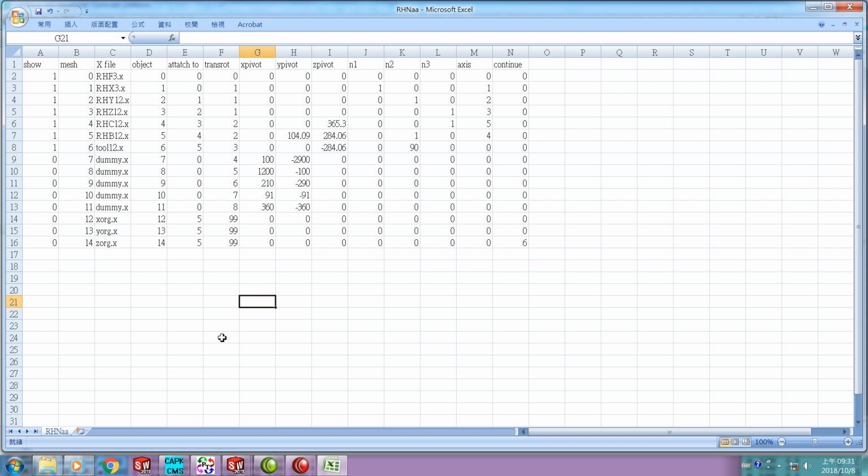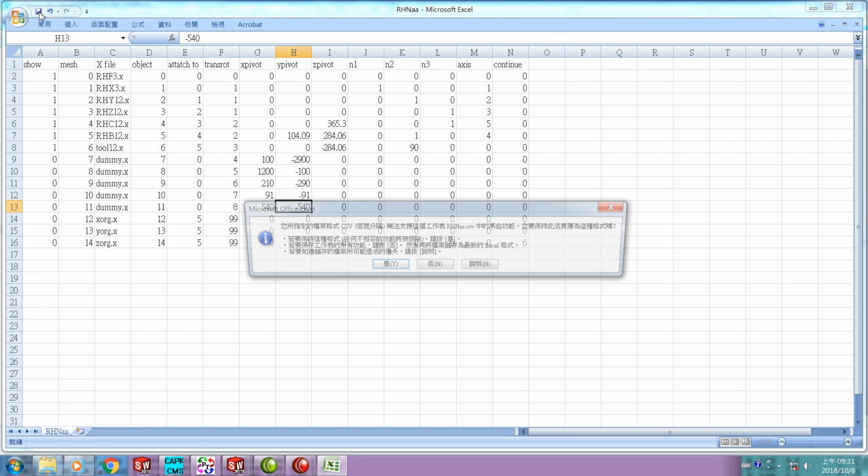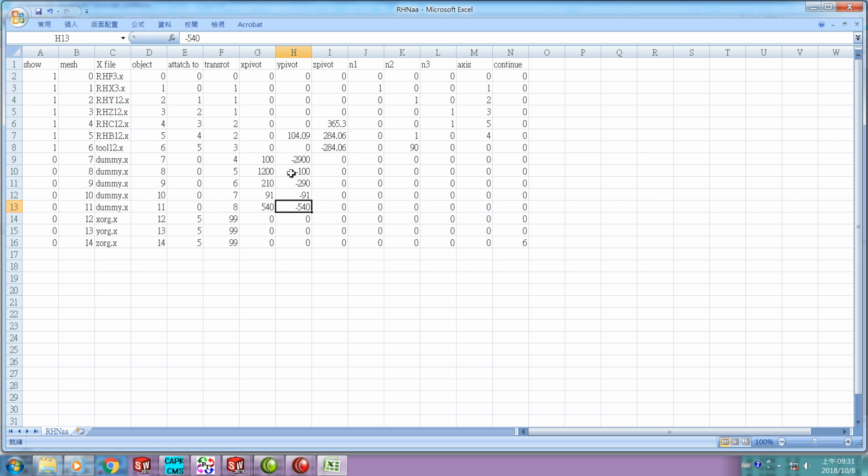That's it. This is controller 1. We find out the limitation from the system, then we fill in here. The C we always give 540, 1.5 turns, minus 543. The B 91 to minus 91 is okay. So we save it first. We measure the XYZ only on the system, so we save this situation first.